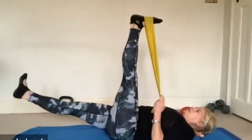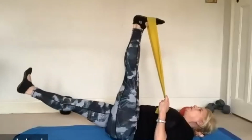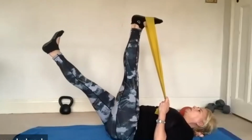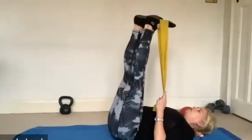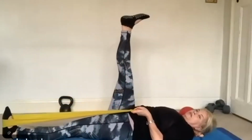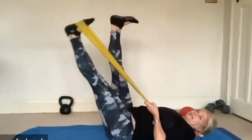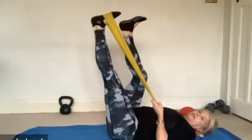Good. I'm pinching the elbow towards the body and into the floor. There's a tendency of that shoulder to lift up, so I'm going to just keep it very long. 2 more. Here, I'm going to straighten the leg with the resistance band down. Down, nice work, girls. See if you can straighten those legs. And bend your right leg a little bit. That's it. There's your 90 degrees.